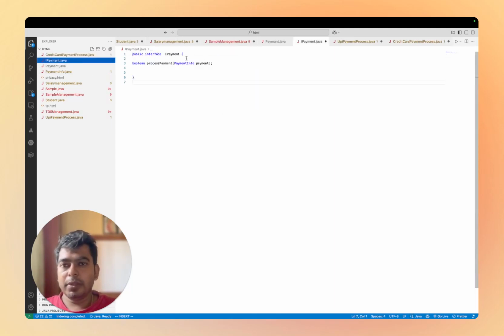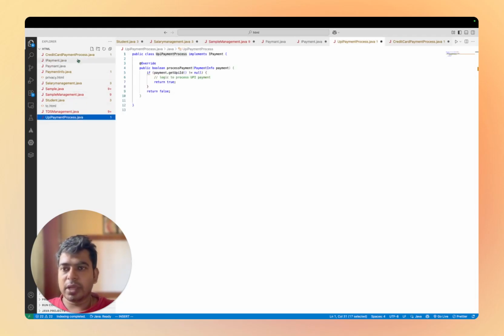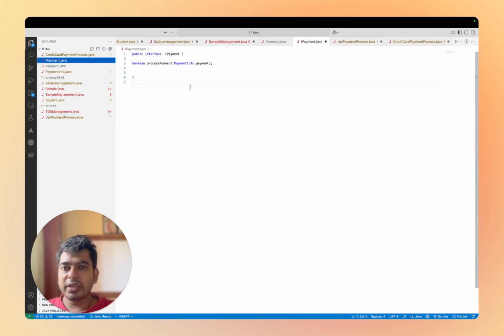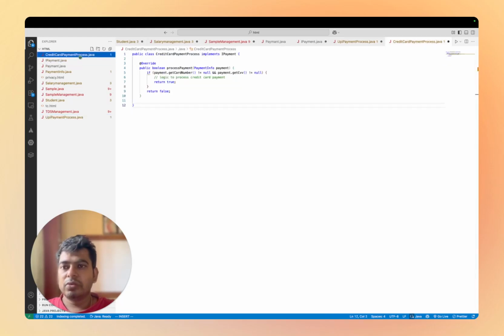Now see what happened. This IPayment interface is actually closed for modification. I'm not modifying my UPIPaymentProcess class. What I am doing is extending this interface into processor classes, like a CreditCardProcess class. This IPayment can be an abstract class or an interface.